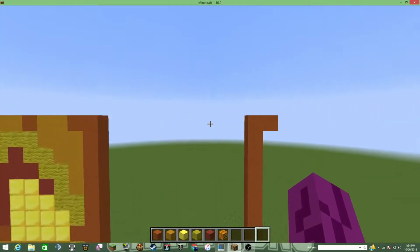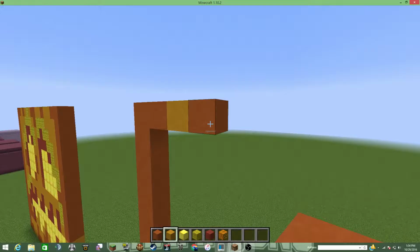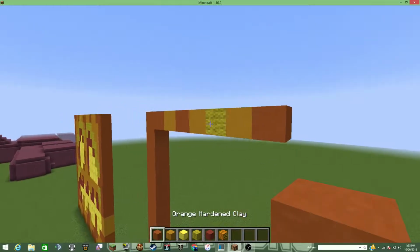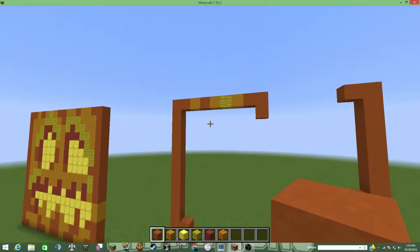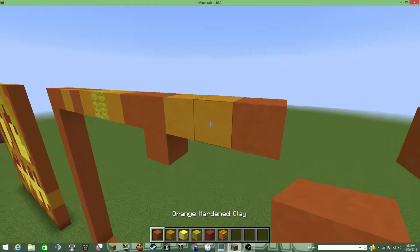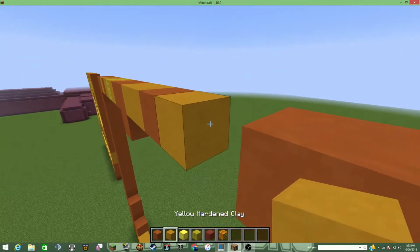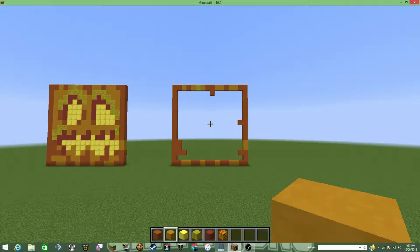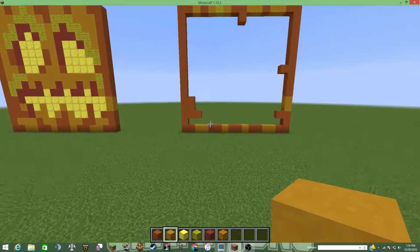So you are going to want to do 1 yellow, 1 orange, 1 yellow, 1 yellow wool, 1 yellow, and then 2 orange. And then from that second one, just come down one. You're going to want to go to the right, 2 with your orange, 1 with your yellow, and 1 with your orange, and then just fill the rest of that row in with yellow. So you should have something that looks like this. So we're done with the outside. Now we're just gonna have to fill this in.